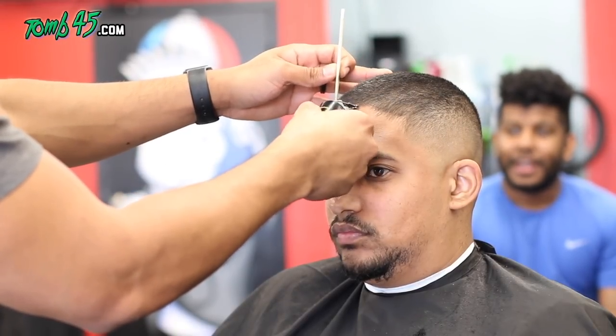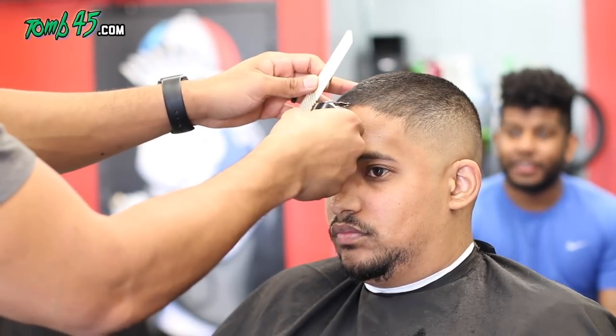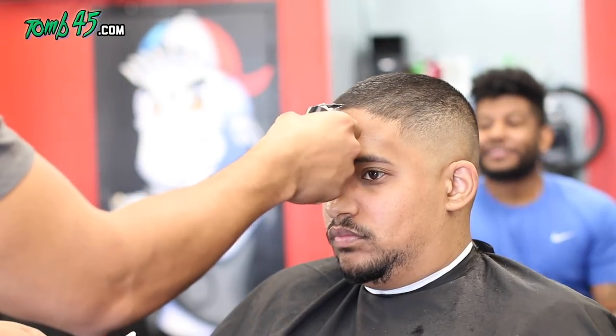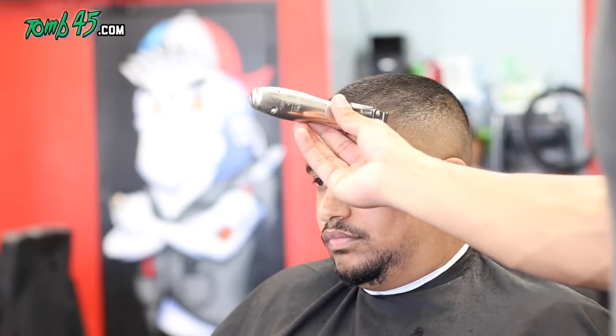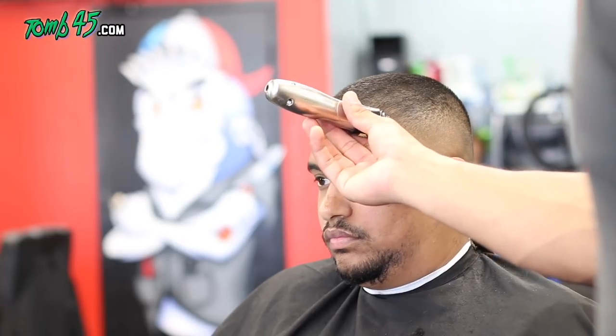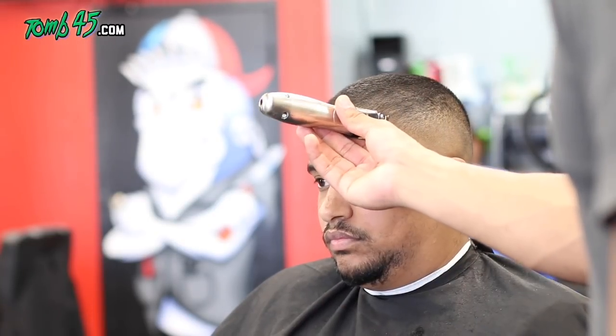This is a difficult hairline — it's one of the things I cover extensively on the online academy. No matter what, people are going to judge somebody's crazy hairline. You can see his hairline almost looks like a rainbow — it goes down like crazy into the corner — so you've got to get a little cosmetic, as you see here.